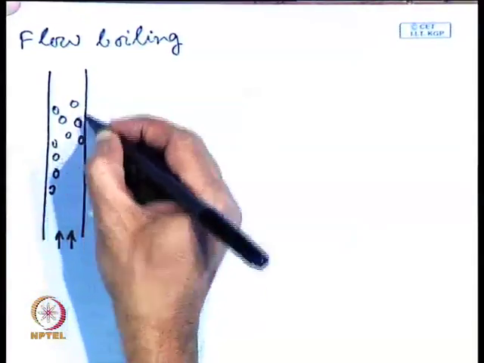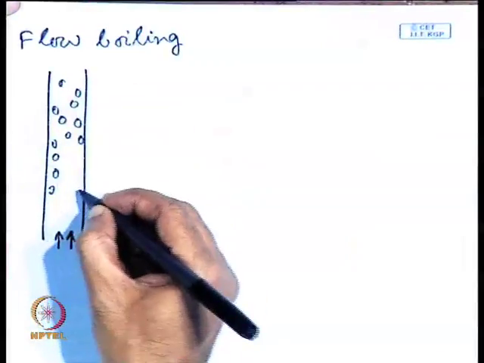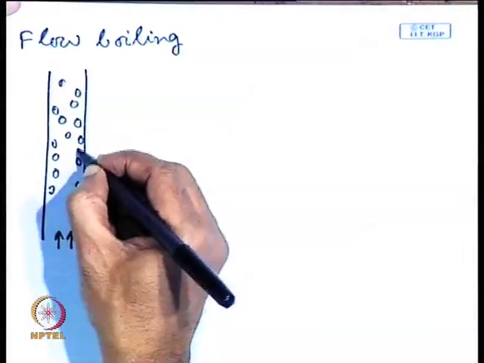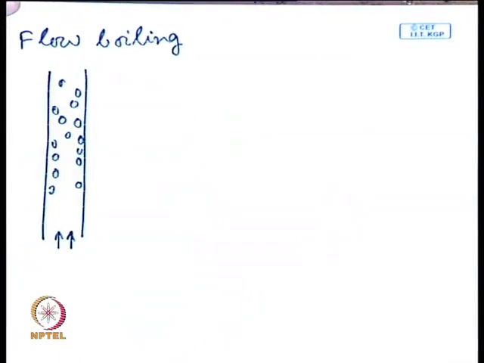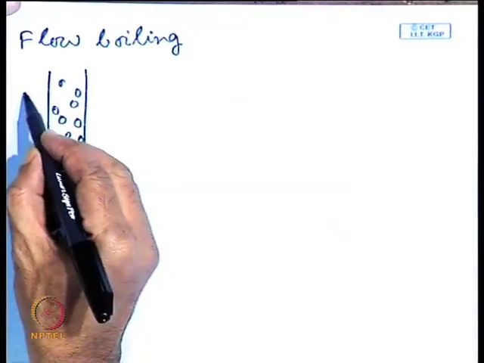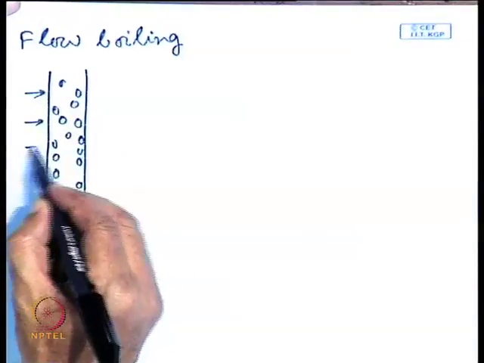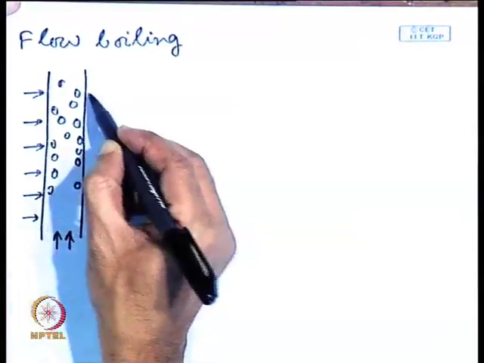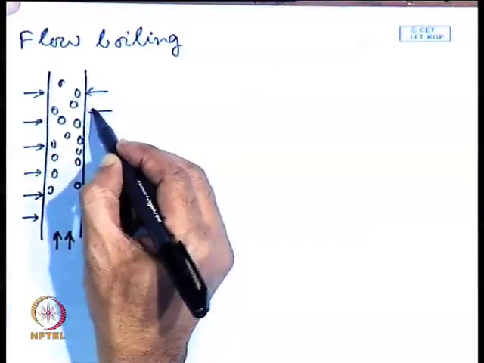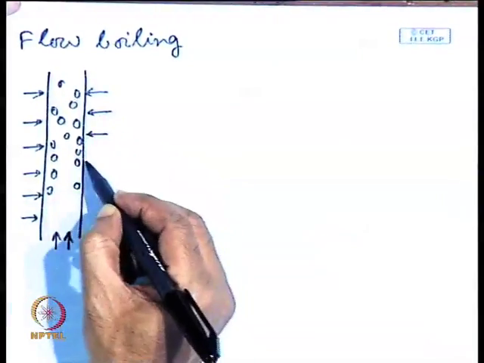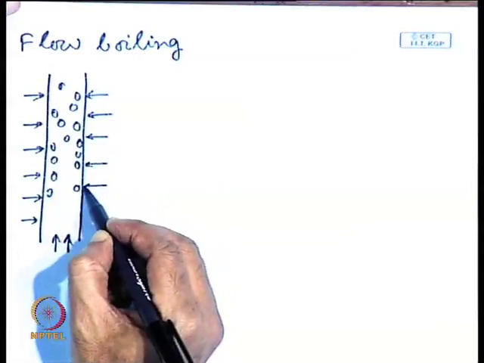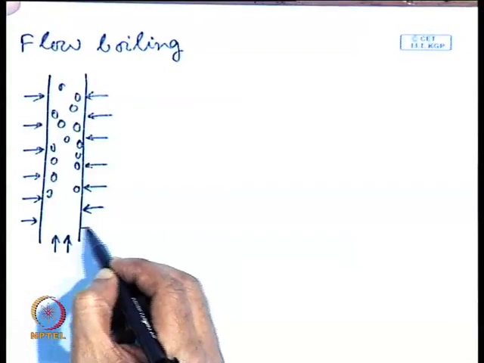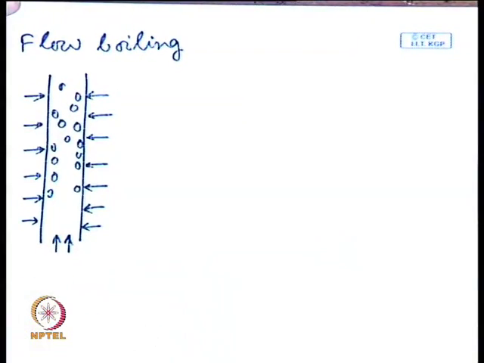bubble generation on the surface, and then of course, developed boiling as we go up and up. It is basically a heated tube. This tube is heated, maybe by a combination of convection and radiation heat transfer due to the combustion inside the boiler, and through the heated tube the fluid is moving with some velocity and boiling is taking place. So, this is an example of a flow boiling phenomenon.